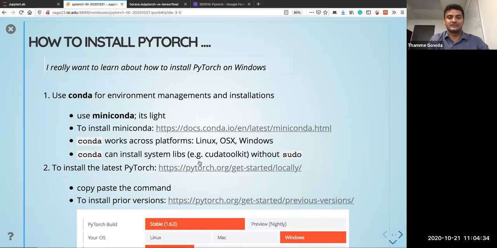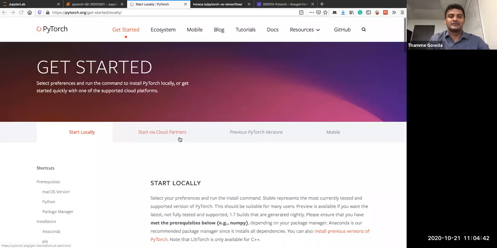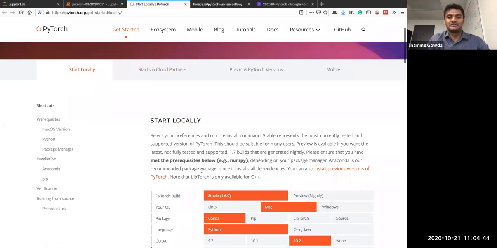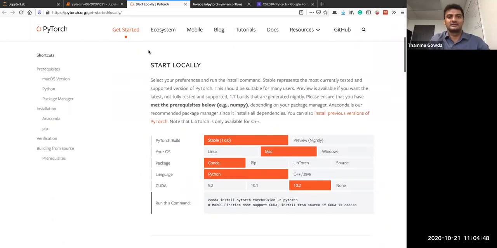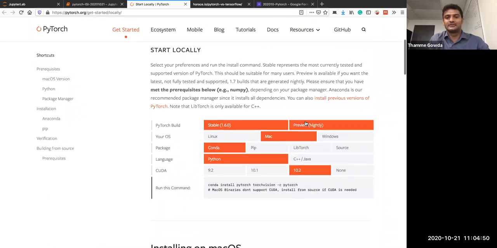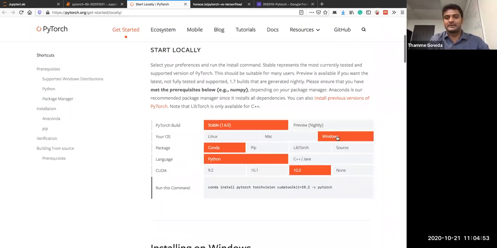Once Conda is installed, it's really easy to install PyTorch. PyTorch also has a nice UI to help you install it or customize it for your environment. If you open the PyTorch Get Started link, you can choose your operating system, how you would like to install it, and whether you want GPU support or not, and you just copy and paste the command and PyTorch is installed.